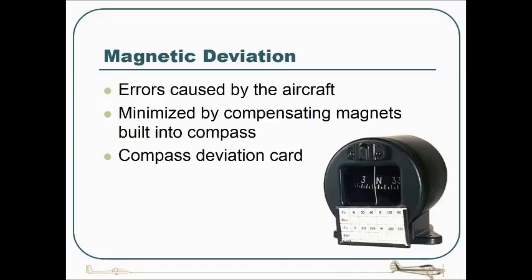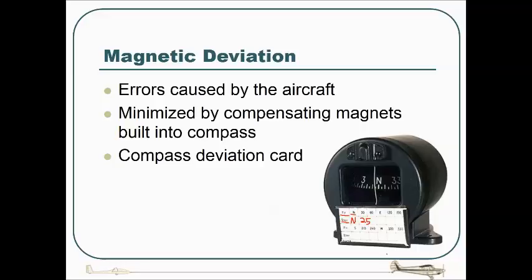Let's say you're pointing at magnetic north, and your compass is reading magnetic north. It's a little bit hard to see in this, but right here it says for north, steer, and what we would do is put in a north. Then we would turn the airplane and point it at 30 degrees, and we would read what the compass says. And let's say it's reading 25. So for 30, steer 25, and we'd write a 25 in here. And so on. So what you would basically do is you're putting a reference card into the airplane to say, for this heading, steer this course. For this heading, steer this course.